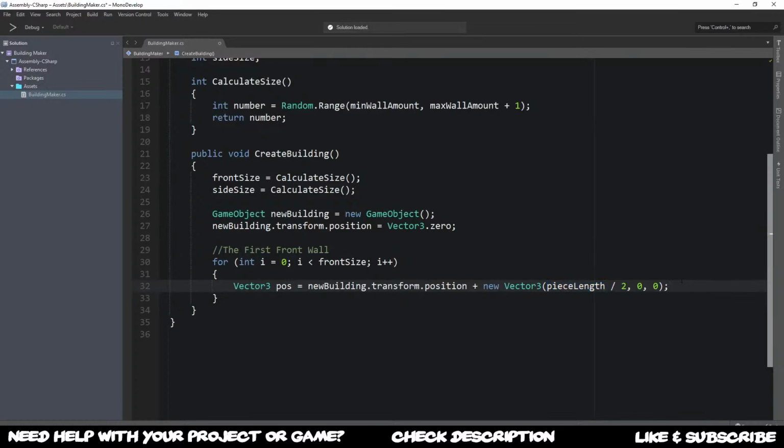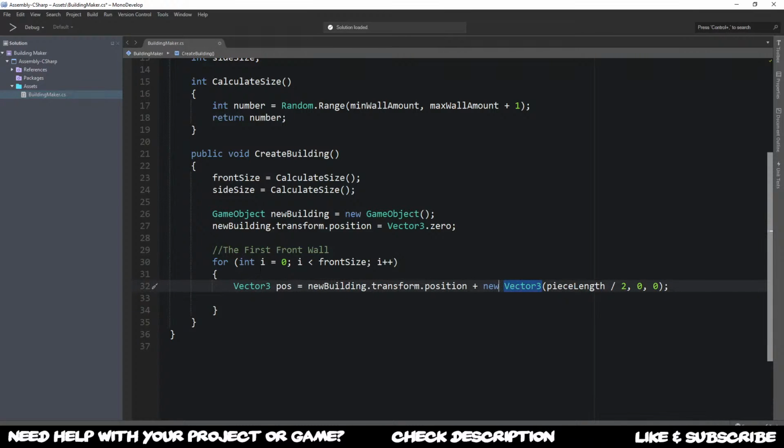Okay, cool. I guess you get this. So super simple mathematics: the current position of the building plus the piece length. What we can do is we are allowed to multiply things by the letter I. But we need to make sure that the I is not actually 0, because if we multiply something by 0, it always returns 0. In that case, this is only for the first piece. The second piece and each upcoming piece could not be multiplied by 0.